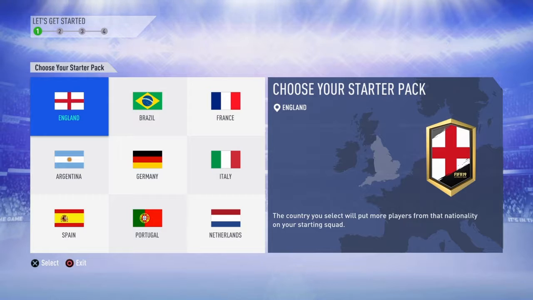Welcome to FIFA Ultimate Team. The first decision you'll need to make as a manager is on your first squad. Choose your starter pack now. The country you select will put more players from this nation in your first squad.